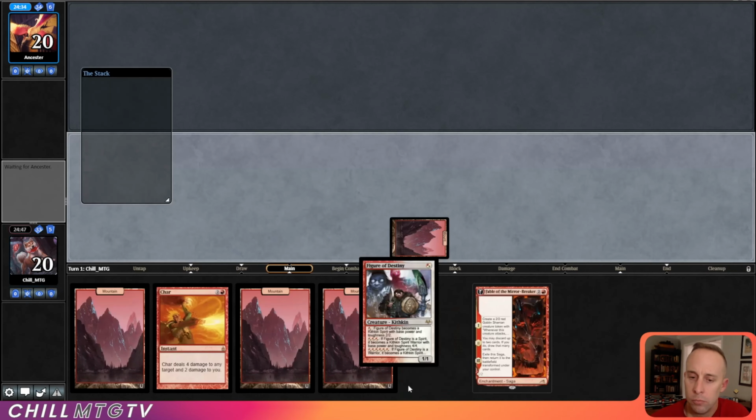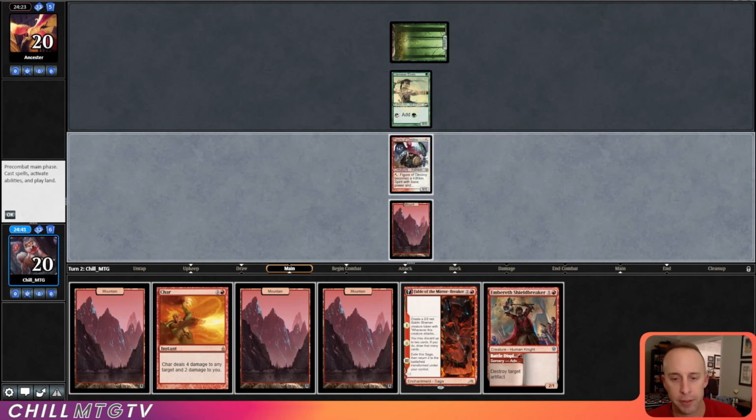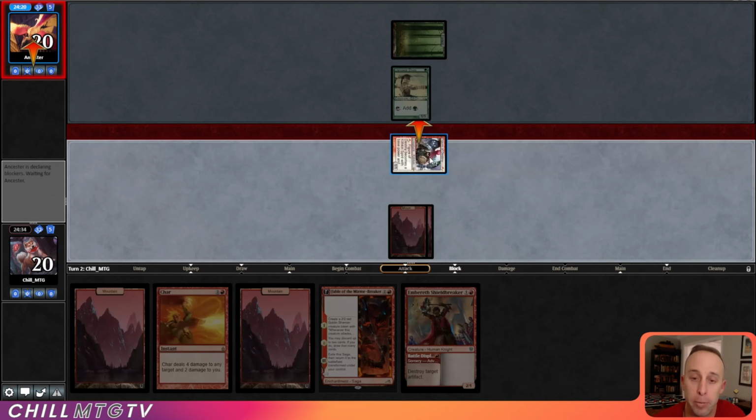All right, Lush Forest into a Llanowar Elves. All right. Remember, Shieldbreaker is a fine draw. No artifacts yet on the opponent's side of the battlefield. Let's get in here with this figure. If our opponent blocks, we'll pump the figure. If our opponent doesn't block, we'll pump the figure. It's our only play this turn. We'll just hold the Shieldbreaker in hand here.